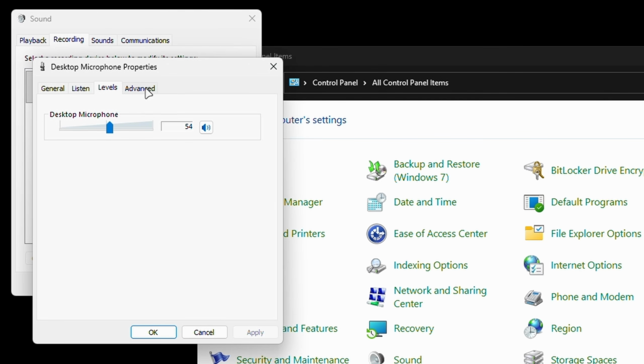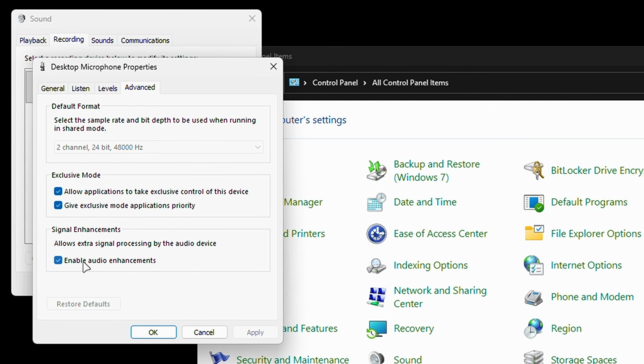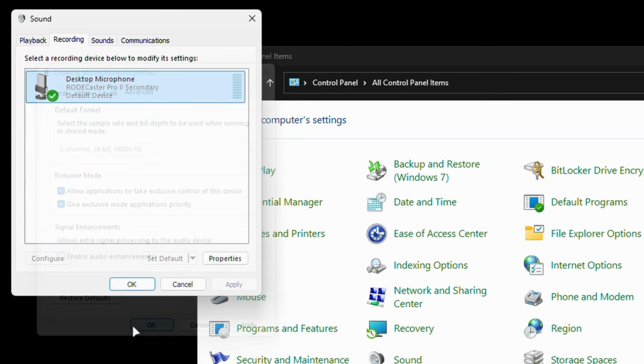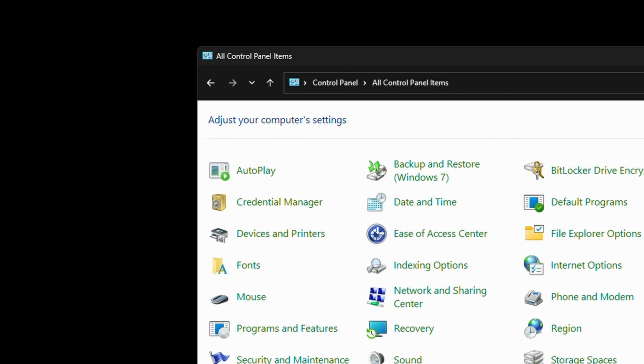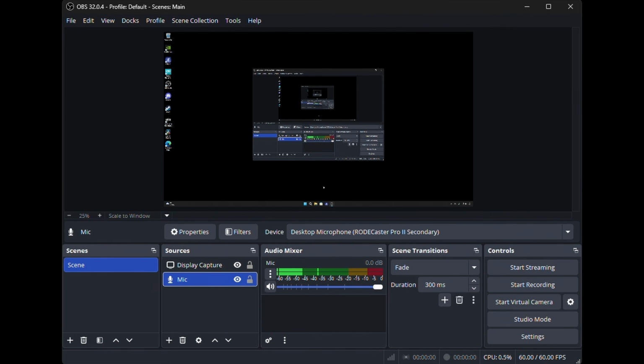Go to the Advanced tab. Under Signal Enhancements, uncheck Enable Audio Enhancements. Click OK to save. You can quickly test your microphone settings if you launch OBS on the gaming PC. Make sure the mic is added and talk. To verify everything, do a full Discord call or game session check for no echo, bleed, a crisp mic, and isolated game audio. The setup is now complete, and you should be good to go with the dual PC setup.